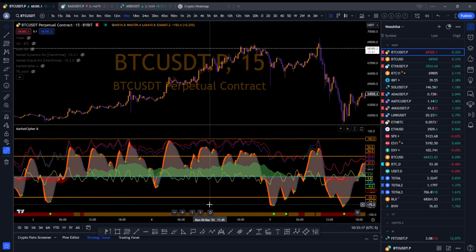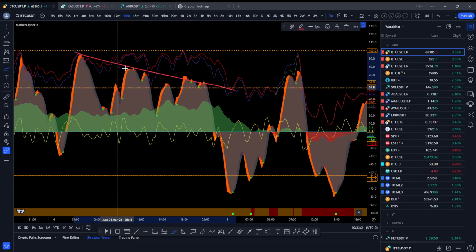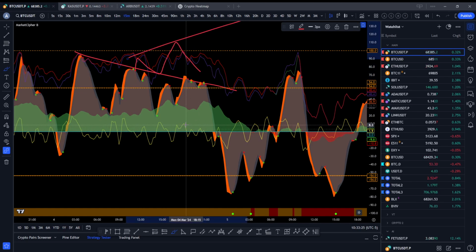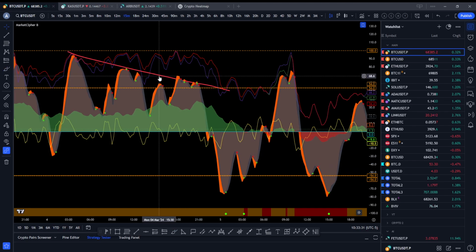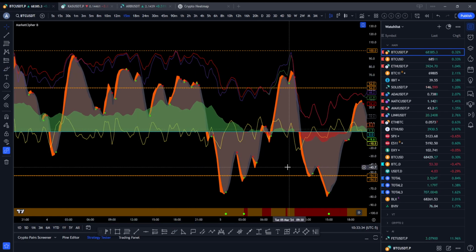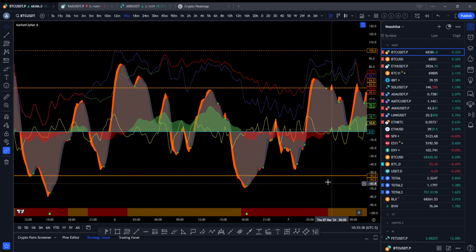Let's go into it. So we're looking for divergences, which means we're getting a lower low and a higher high on prices. So we get a higher high on prices and a lower low on our momentum waves. We're also looking for trigger waves. Now, I have 2 types of trigger waves that I identify. I identify these as trigger waves, and I identify this as a trigger wave. Now, what's the difference here?